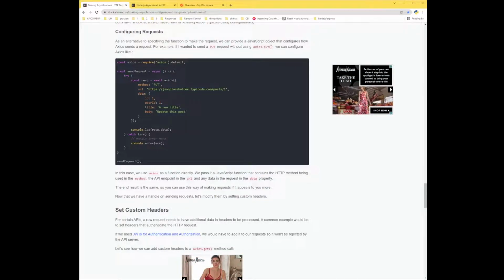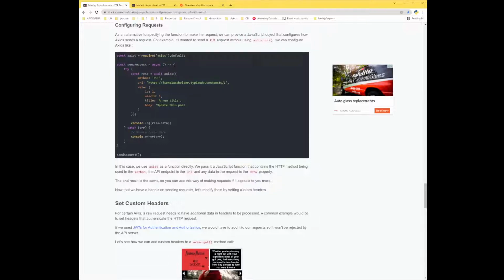So this is a way for us to do it a lot more in a controlling way. I love this because clearly if you want to say get, we can do the same thing. If you want to do post, same thing. In this case, we use Axios as a function directly. I think that might throw some people off because it's not really the case.